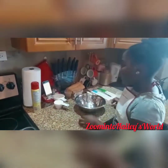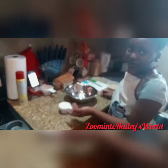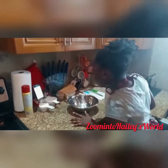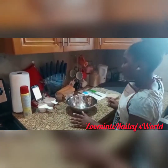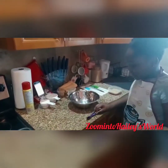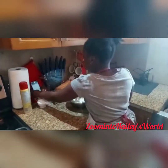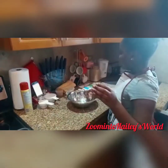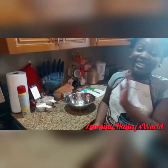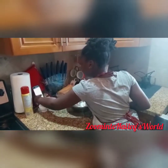Then a cup of milk. Half cup of milk. 1 teaspoon of vanilla extract. Half teaspoon. And then there's a little surprise here. I don't want you to know what that is. It's a surprise. So we're going to go straight to the instructions.